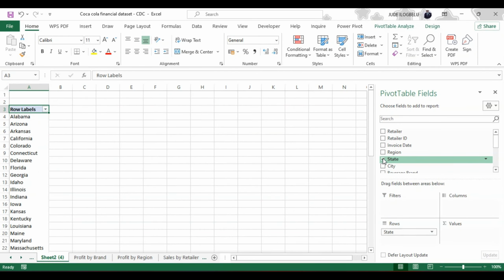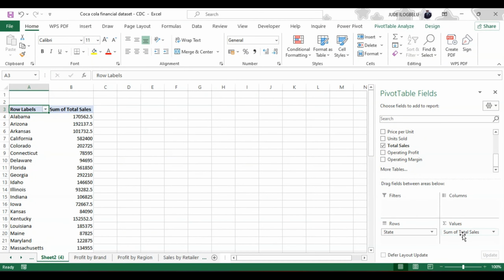We can also decide to go to the sales and drag it and put it in value. It will still populate and give us the same answer. It's not all the time we click, and we can also do multiple, but for this simple dashboard, we don't want to make it complicated by any standard. So we repeat, want to see the sales per state. So we repeat the same procedure.